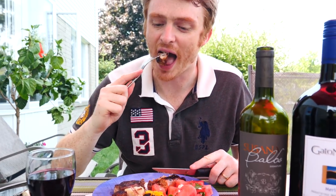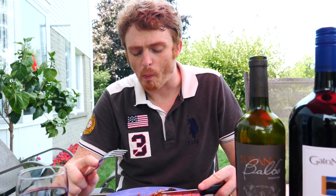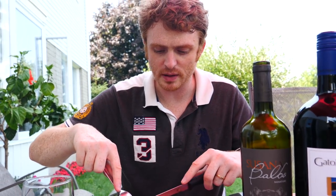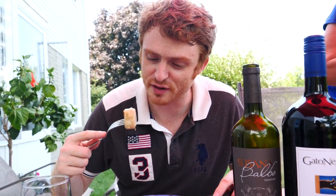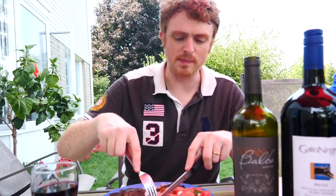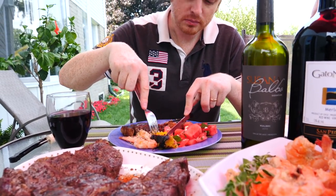Wow, look how thick that is. And the dog's a lucky guy. He's gonna be getting all the bones and little pieces of fat at the end. That's so juicy. So tender. I love it. Moving on to the scallops. The scallops are really good. It's so nice to have a combination of meat and seafood. Yeah, surf and turf. It's the ultimate surf and turf. Oh, I love scallops. So juicy. No, you've already tried the shrimp, so I won't have that. But I will try the plantain.